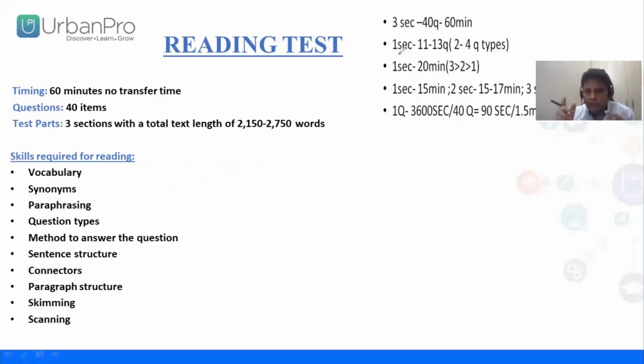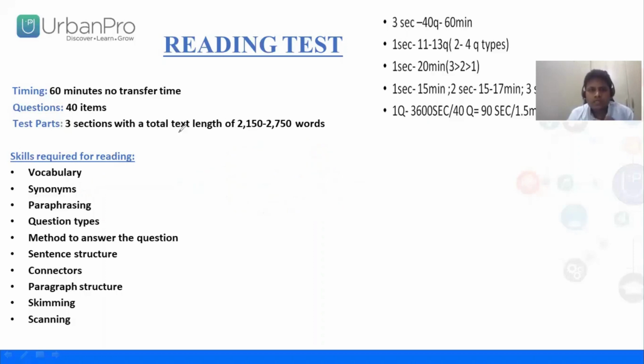If you're aiming for a high band score in IELTS reading and even other modules also, like listening, speaking, or writing, you have to expand your vocabulary level. And especially in IELTS reading, they check the vocabulary level of a candidate. So please work on your vocabulary level. And also synonyms, because it's all about synonyms. So the keyword in a question and the keyword in a paragraph, they use synonyms. Don't look for the same keyword, always search for the synonyms. So synonyms are similar words, like alternate words.